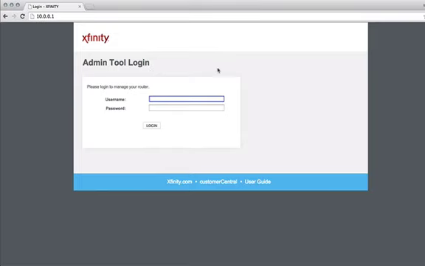The admin tool login. I have Xfinity Wi-Fi, which isn't the best, to be honest. I'll be completely frank. Try to get something like Linksys. I think that's how you pronounce it, because I'm not good at pronouncing this stuff. Linksys is pretty reliable. Netgear is too. I mean, what else? There's a lot.